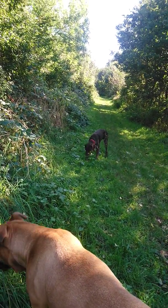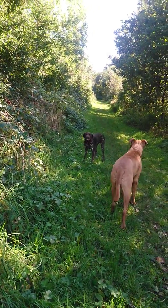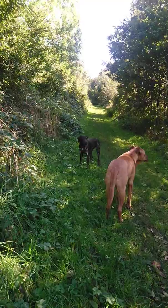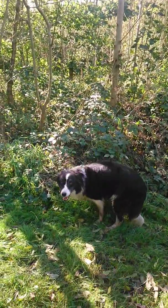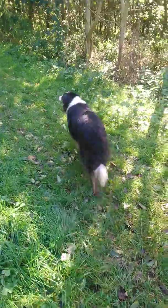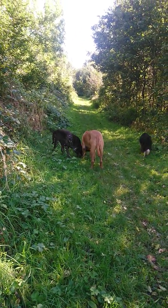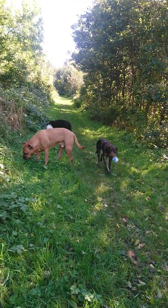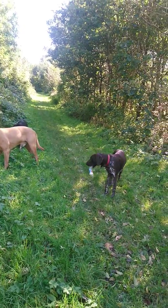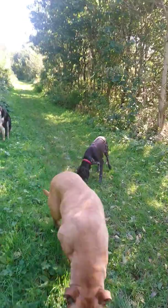And I've got some lovely photos, a little bit of video to show that he was actually lying down and relaxed with Roscoe. So he used Roscoe's calm energy and relaxed with that. Interestingly enough, on the walks, Rio is the one that he pairs up with. So they're businesslike, they're workmanlike, they've got a job to do, and that's what he does with Rio. But if he's nervous, he wants to get moving, or we want him to calm down, then it's Roscoe. So I'm loitering about here, and he's all right with this. He's got his little bottle. Don't know where he's found that from, but he's fallen in love with that. And that's quite common that they will do that.